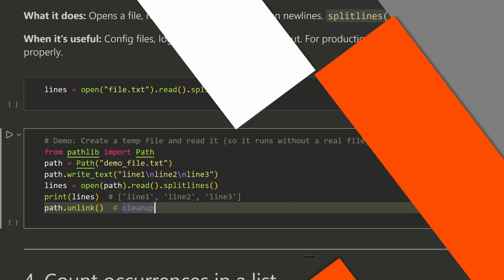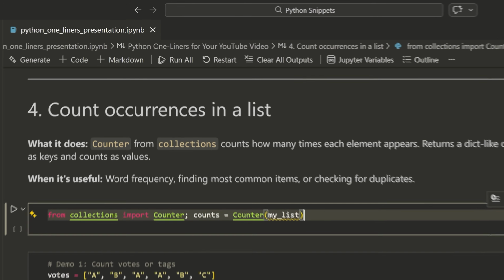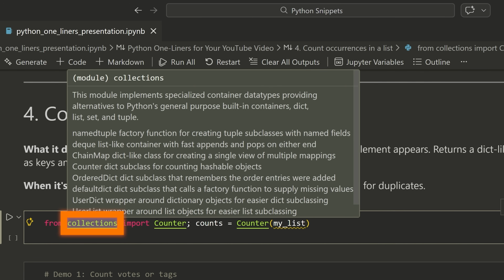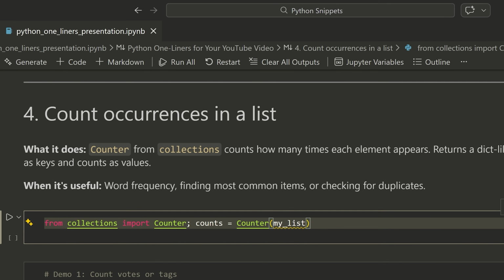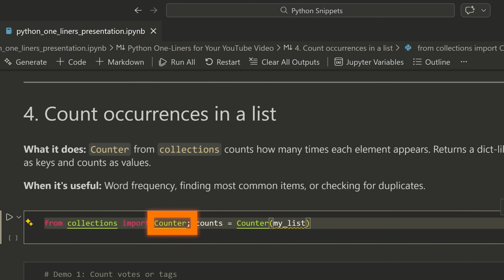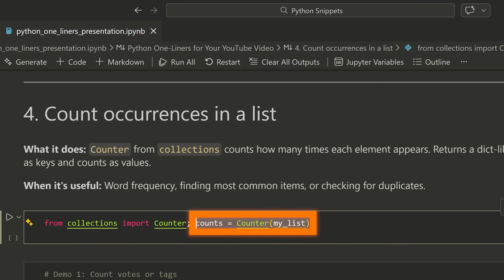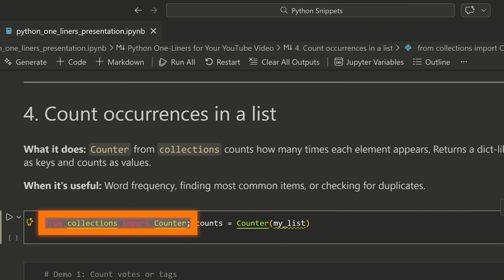Moving on, the next one-liner I have for you has to do with the Counter object from the collections module in Python. If you're not familiar, Python has a built-in module called collections, which is extremely useful and contains all kinds of different classes and objects, one of which is the Counter, which allows you to automatically count different structures in Python. Now, while this is 2 lines, really the one line is this after you import the Counter from collections, and let me quickly show you what it does.